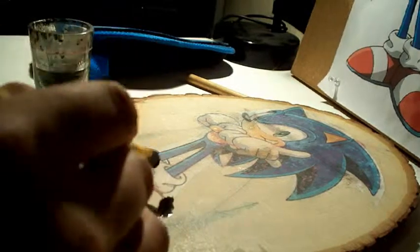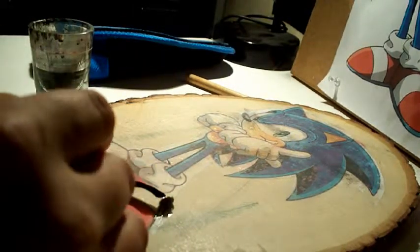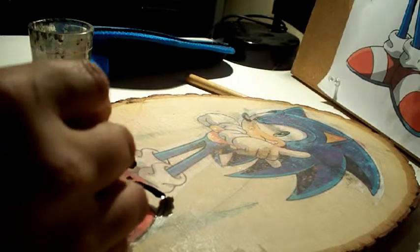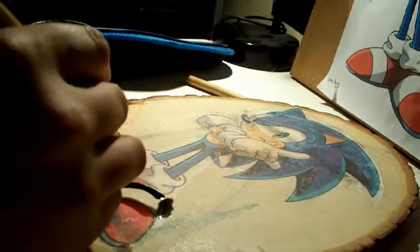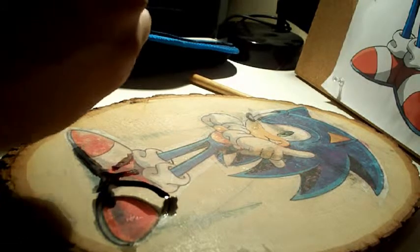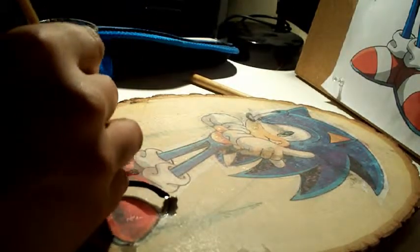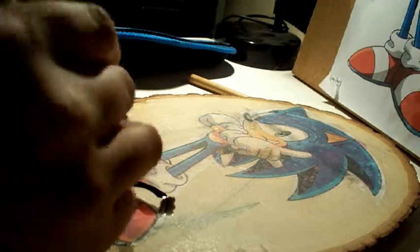Now, there we go. There we go. You go right along these lines right here. And after that, you just let it dry. Okay. Demonstrate this real good. This could take me just a little while to get this all done. Go over the lines, just like that. Make sure that they're dark.